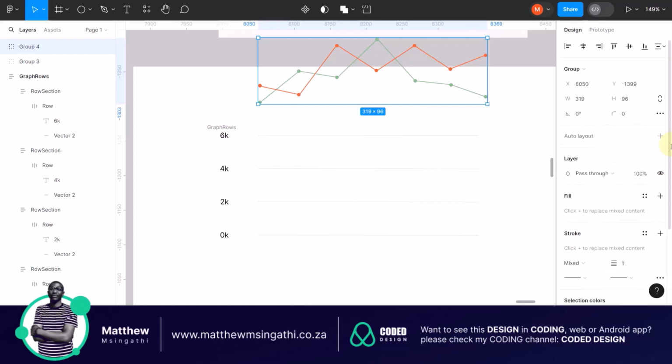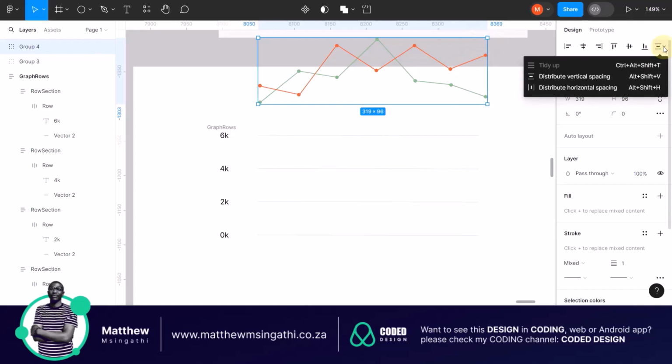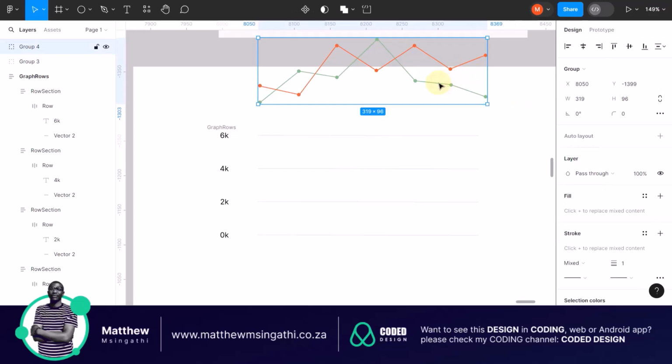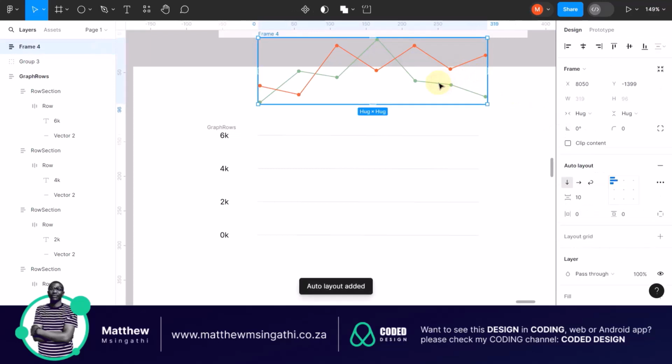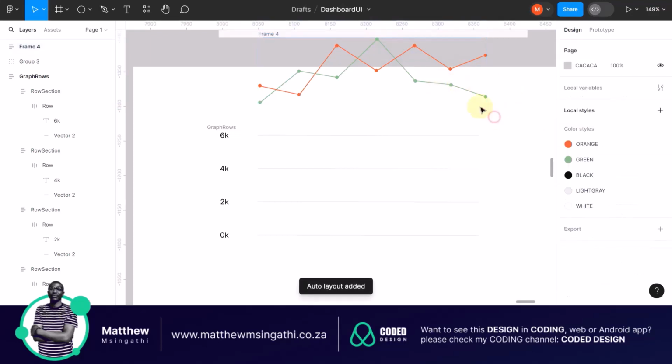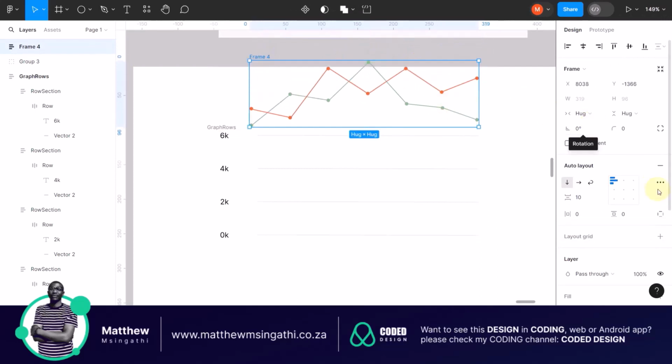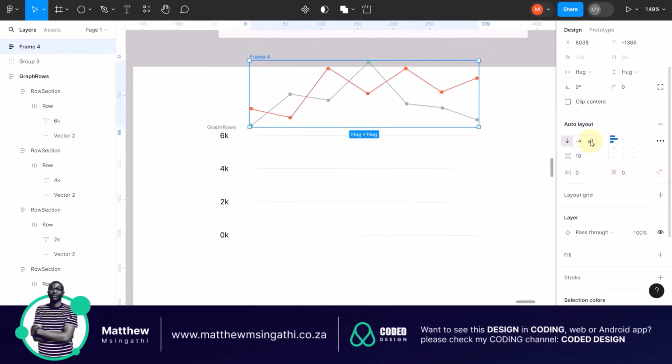This is grouped. Is this an auto layout? Not really for now. Let's see what is here. No. I'm looking for something like a positioning, so let me press Shift A here. Okay, this is not it.